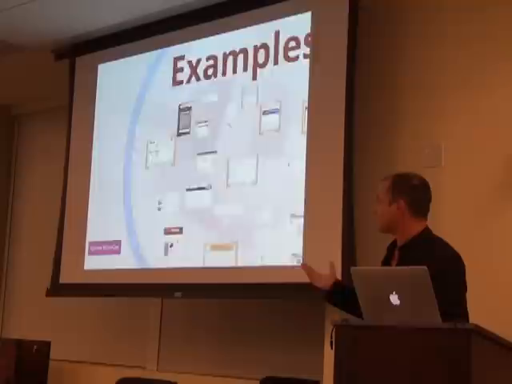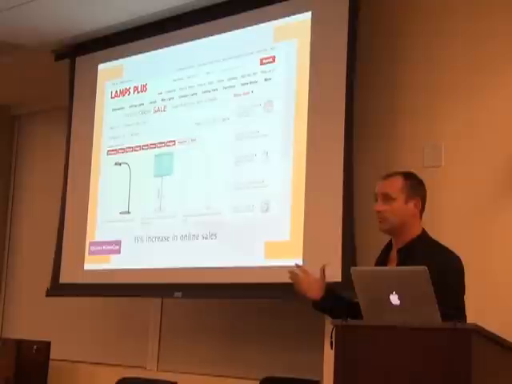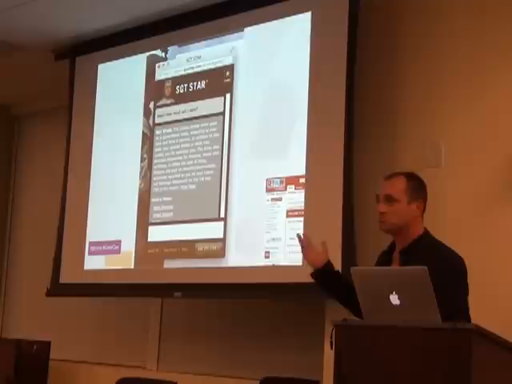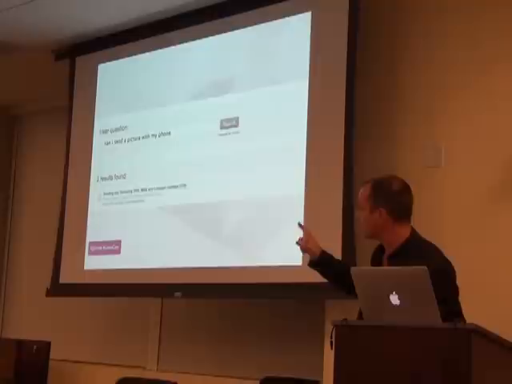Now, just some examples. LAMSports uses EasyAsk, a natural language processing search engine, to power their search. So they are able to search for things like contemporary desk lamps and find relevant results. This is Sergeant Star, the Army website, where you can ask questions. It's pretty good. That's an example powered by Inbenta, by the way. I searched here, can I send a picture with my phone? And the answer was sending and receiving an SMS, MMS, and so on.